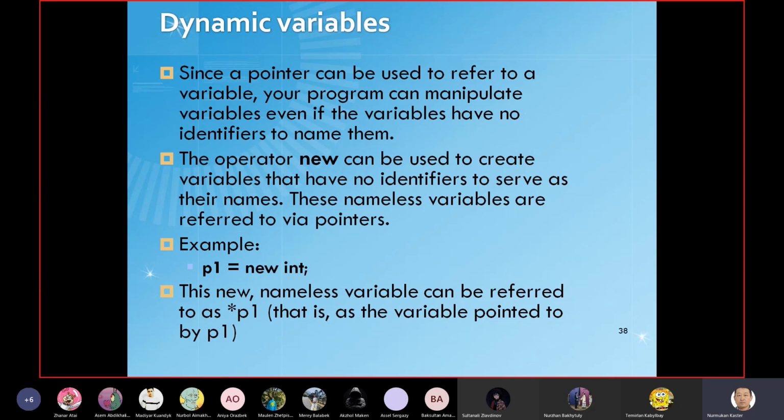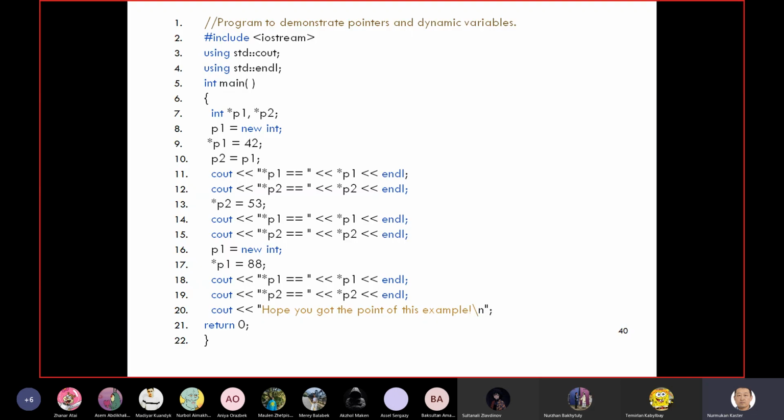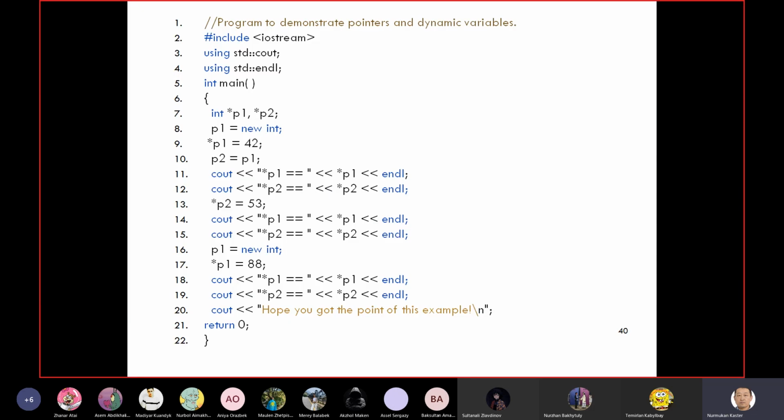So your available memory will keep decreasing if you don't delete it. That's the reason pointers are dangerous. Most people forget to delete this memory, and then it comes out as a fragile aspect of programming.